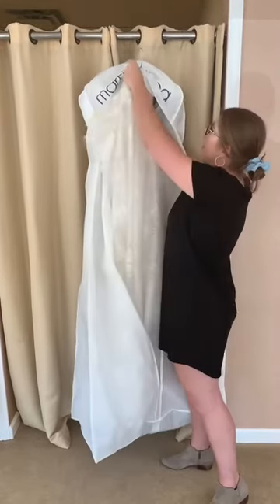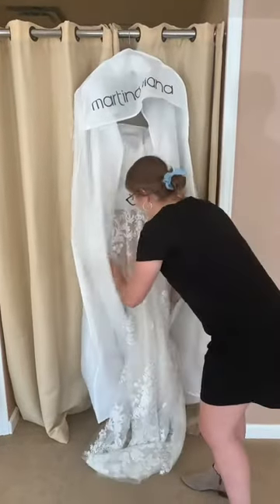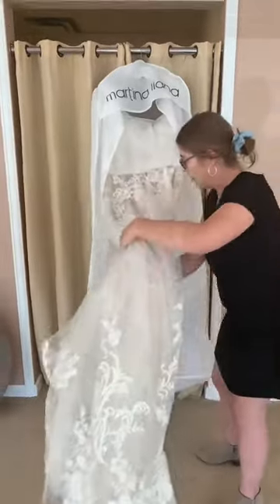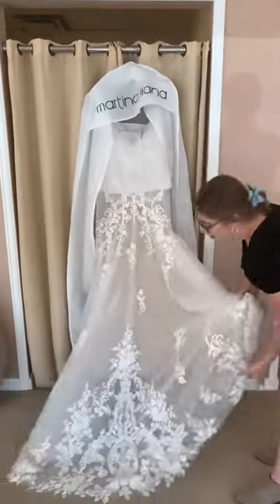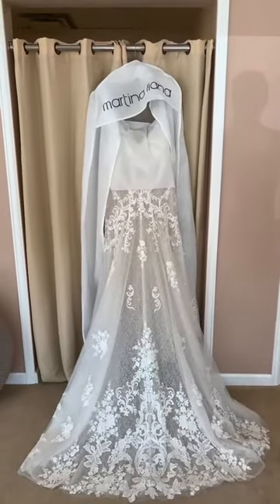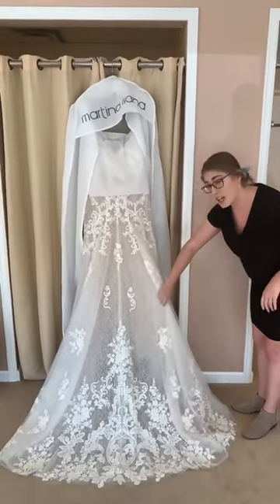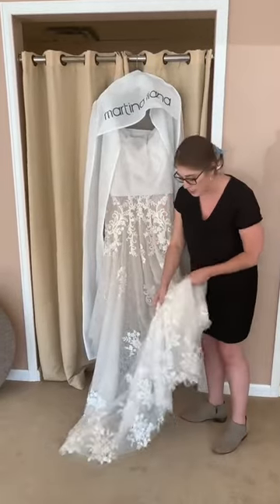The front of the dress is going to stay in the bodice form inside of the bag, but we're going to grab the whole bottom of the dress, pulling lightly, pull it out, and kind of fluff it and lay it all flat like that. That way you don't get any wrinkles for the day of the wedding. The tissue paper is just to protect the beading on the dress from the train itself — we don't want those to snag together and make any pulls in it.